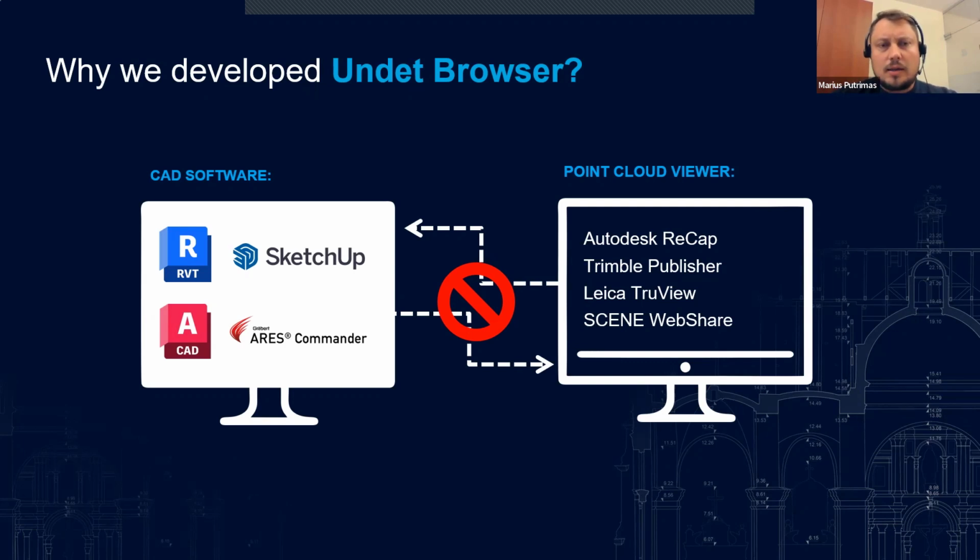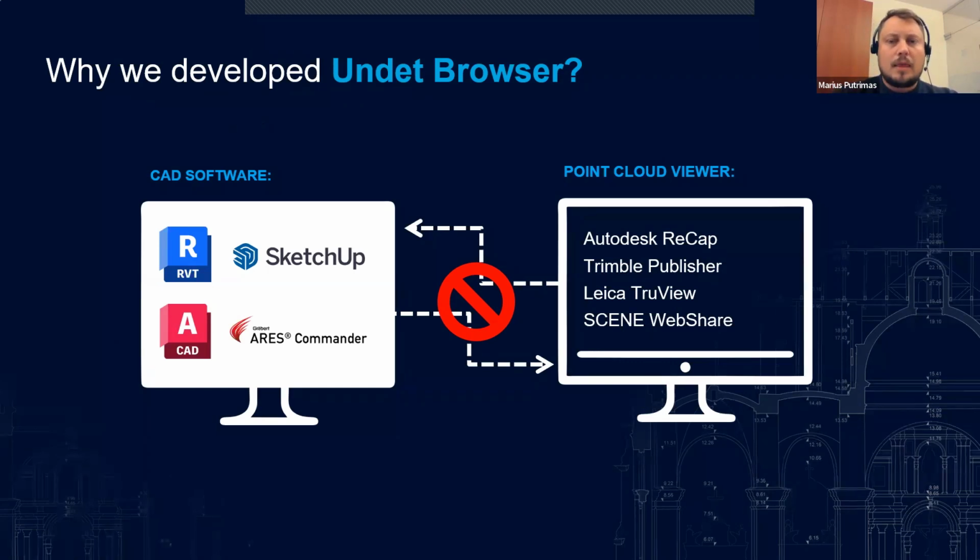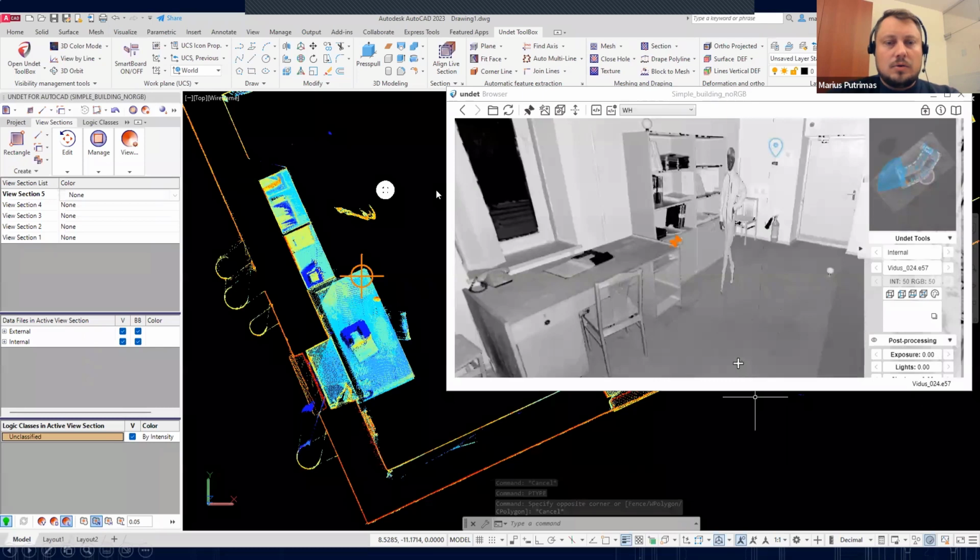So it's not connected. With Undet Browser, we connected our plugin and our point cloud viewer. It means that you can very quickly find the same object in the point cloud and see how it looks in the panoramic 360-degree image with a single click. About that, we'll go to another part, but first I want to provide some technical information.